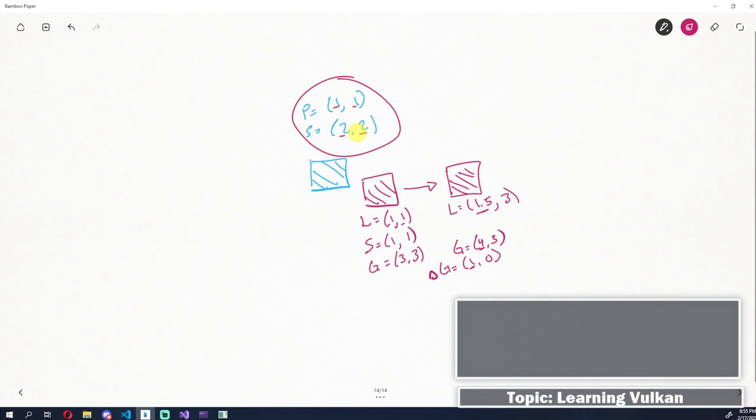Let's think about this a bit more. Wait, so what did I do there? I said, I know in order to get to 1.5, I have to do that times the scale. And that's our global translation, right? So that's our translation. Or no, what I said was we need 2 times some number, I'll call y, to give us 4, which is our new global position. That's the scale. So I said the scale of x times some number to get our new global position x.